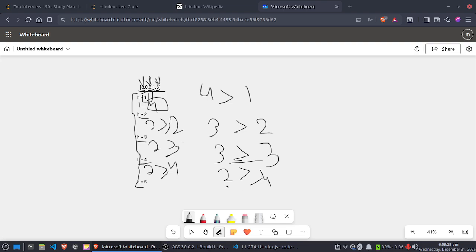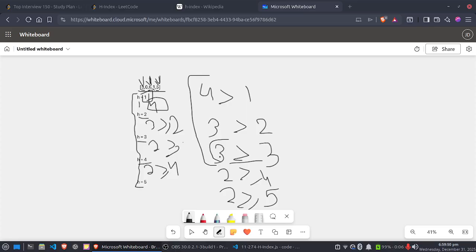No, 2 is not. And the last one, 2 is greater than or equal to 5 or not, because 2 papers get 5 likes. So this is what I have to find, the maximum value, which is 3 here.